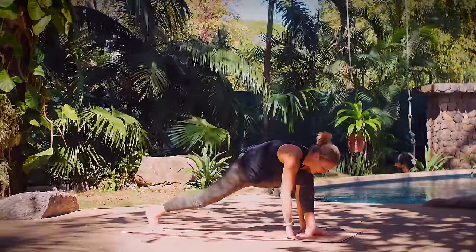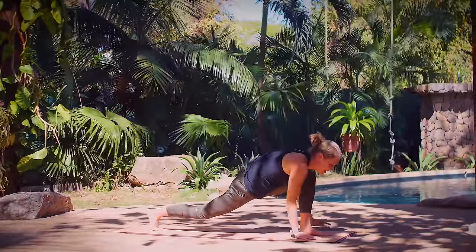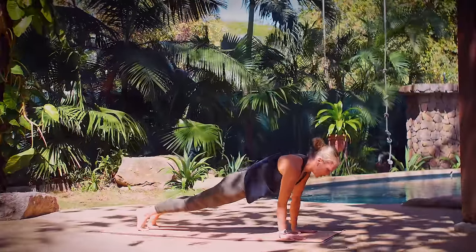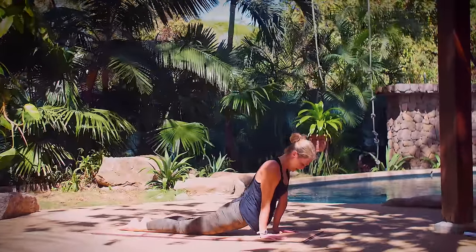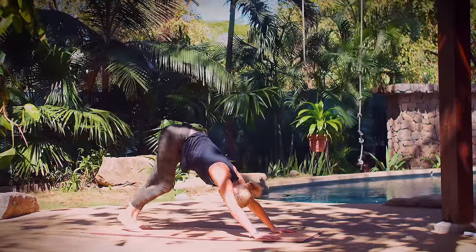That transition on the other side, we just kind of walked our hands forward, so whatever, you can do that if you want. Inhale, high plank. Exhale, chaturanga. Inhale, upward facing dog. Exhale, downward facing dog. Take one big breath here.